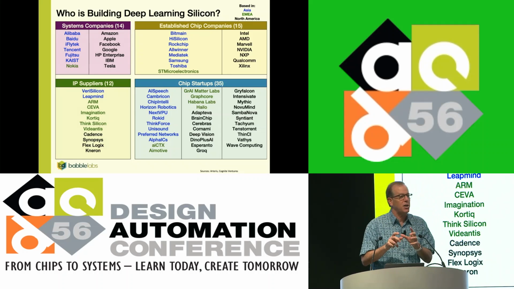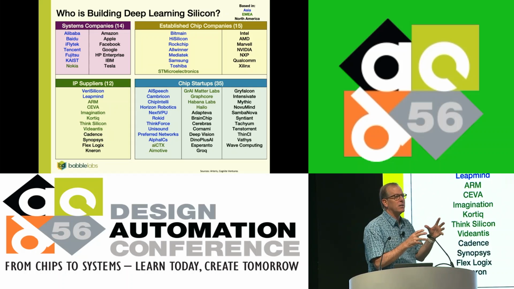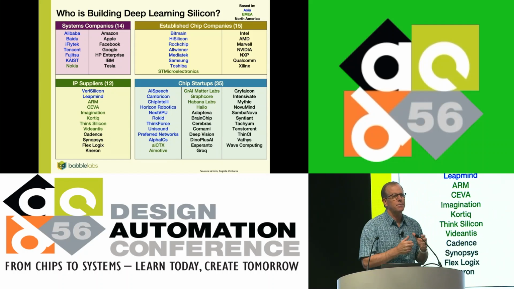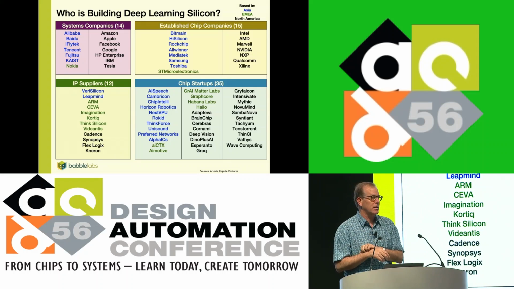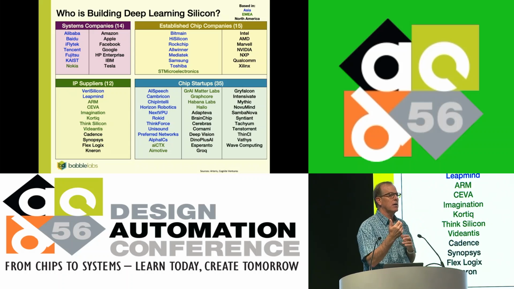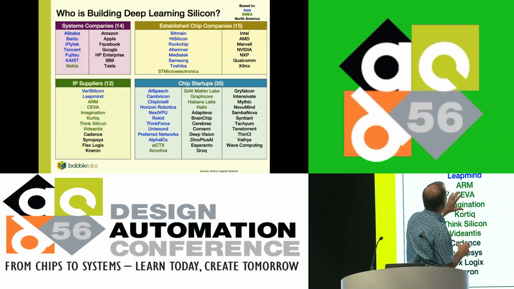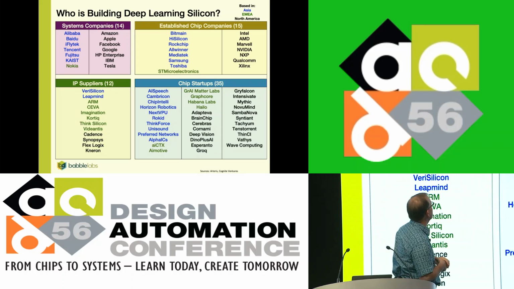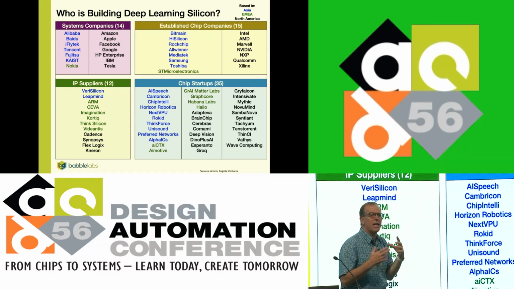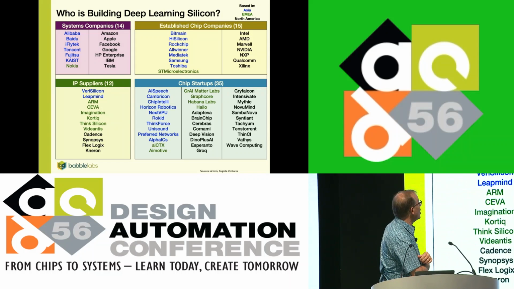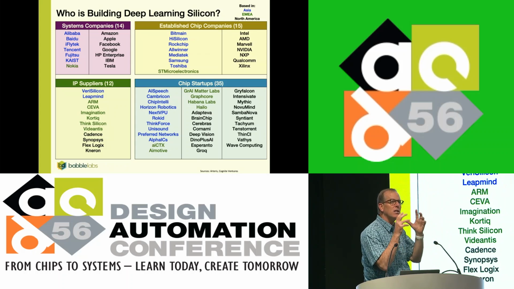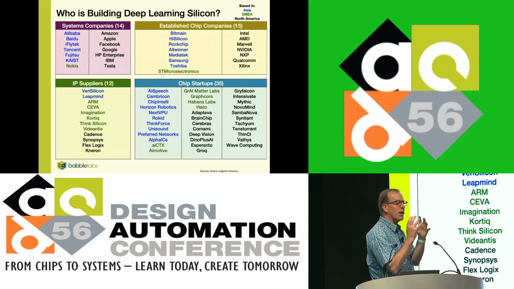Relative to the list I published last year in a talk here, we've seen 4 exits. Either companies got bought, like DeepFi, or companies that don't seem to have been able to progress. 4 companies that are off the list, and 16 that have been added. So there continues to be an acceleration in the investment here. And I've broken this down into, first of all, 4 large groups. Big system companies that are investing in doing their own deep learning chips. I've listed a set of the established chip companies. I'm not certain that this is exhaustive, but it's a pretty good indication of just how broad the conventional chip suppliers have been in incorporating deep learning into their architectures.